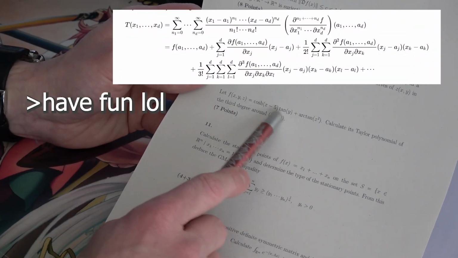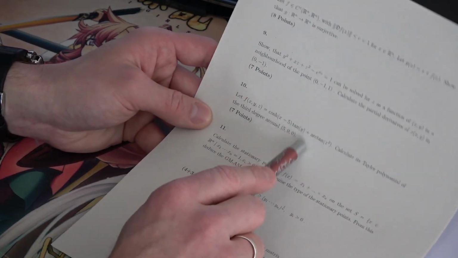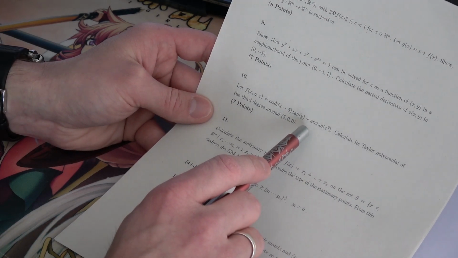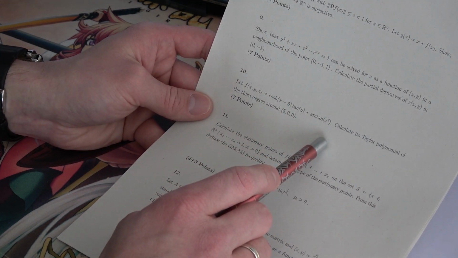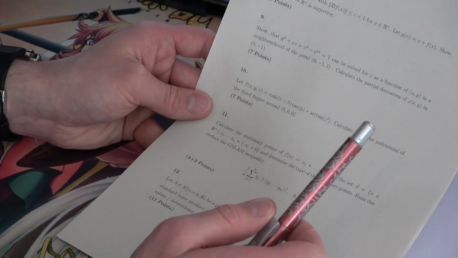And this is kind of bad, so you have to make use of the gradient and you have to do this 3 times and it's kind of messed up. So this exercise takes quite a while looking at it on the first glance. So this is kind of a monster, and I would do this somewhere at the end. I wouldn't do this at the beginning. It would just take too much time.